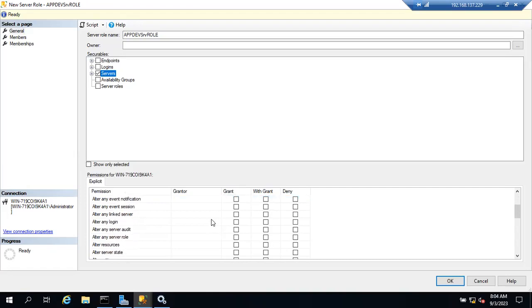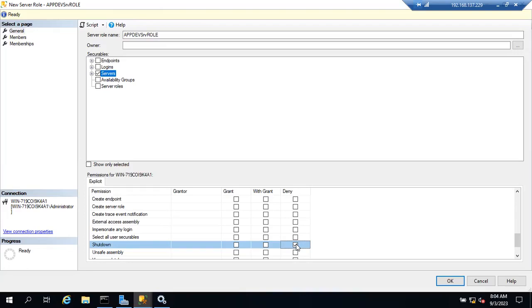Deny is a tricky permission, I'll tell you. Deny is nothing but, say for example, deny select. Now imagine, who can shut down the SQL server? Generally, who can shut down the SQL server, guys?